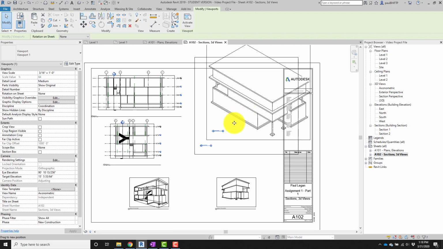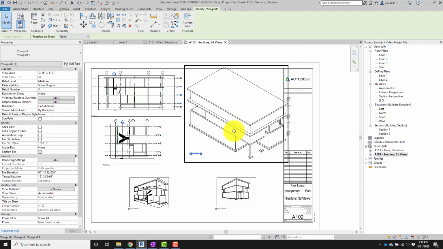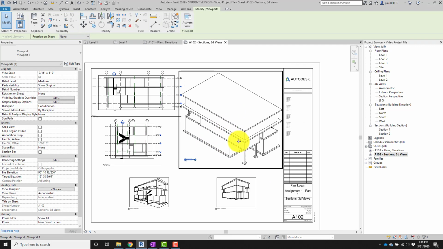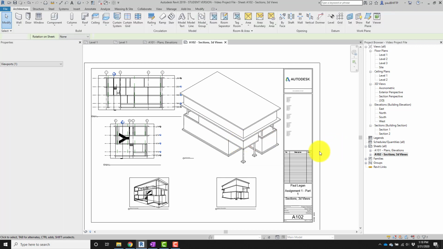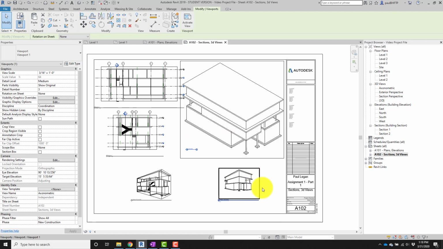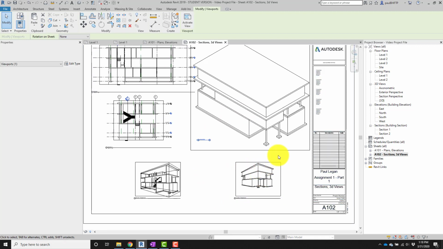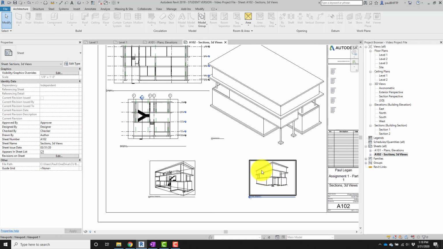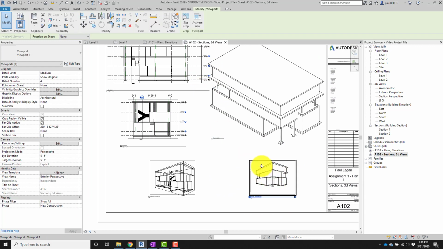Let's see if that will actually fit on the sheet. Yeah, I think we can make it fit. So we'll have that at 3/16 inch scale. Now we know how much room we have down here at the bottom. I'll fix this overlap here in a minute. So let's select this perspective. We want this to just be a larger view of the same thing.